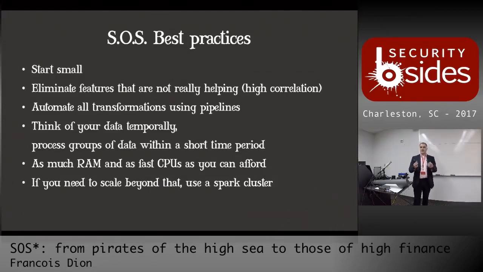Also, think of your data as something, particularly for networks, as temporal data. So if you have enough traffic that 1 hour has all the data you need to find outliers, then you can start with that, and then just have a window that constantly looks at 1 hour of previous data up to now, and see what sticks out, or something like that. That way you don't have to scale on really expensive hardware or cloud services.